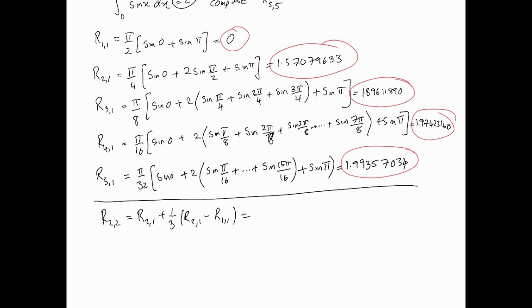So when we do that calculation, it means, remember, let me just show you, so R_21, it means this value goes in here, plus a third times R_21 again, the same value, minus R_11, which is this one. So in this manner, when we calculate this, it turns out to be equal to this. Now you can already see the improvement here, it's 2.09, the actual answer is 2, so it's getting closer.